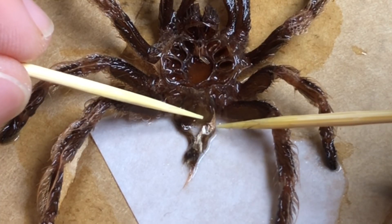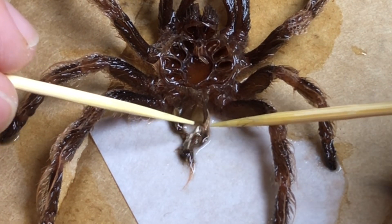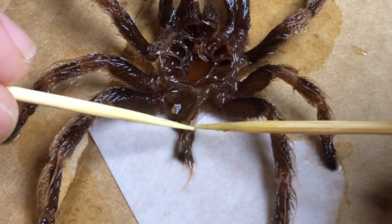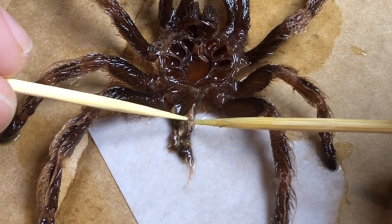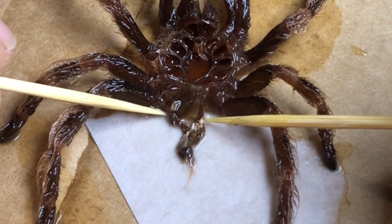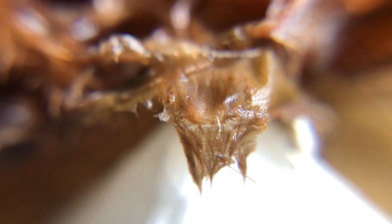In this case I was quite hopeful that actually, where the hole is in the middle of the skin that you see there, there is basically enough abdomen skin left that you could see whether or not there were spermathecae for this species. So I persevered trying to unravel it - it does get quite fiddly so it does help to not have shaky hands. Obviously if you've got a microscope that can make it a bit easier, but there's enough skin beyond the line between the book lungs to show me that there are no structures there again, so this spider is also a male.